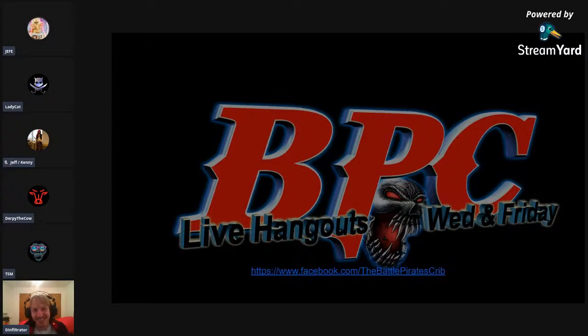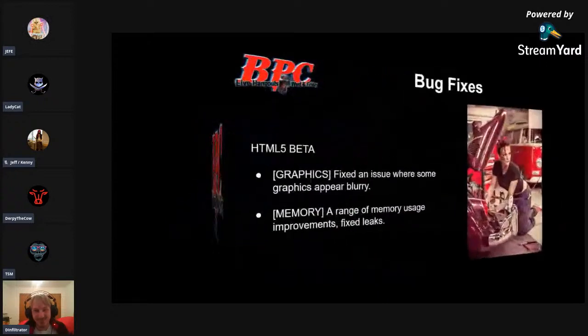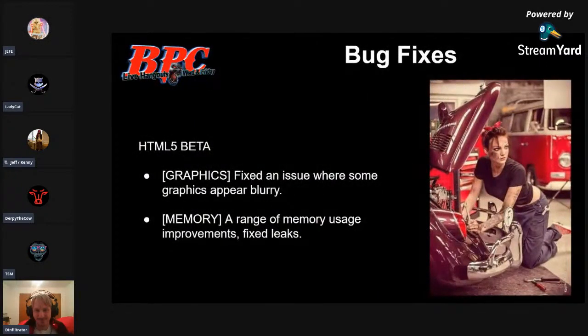Well, let's get started with the slides. All the bug fixes were associated with HTML5: blurry graphics and memory leakage.